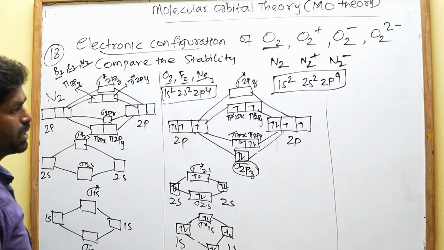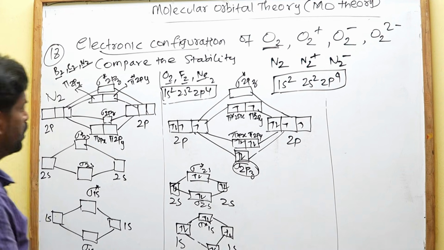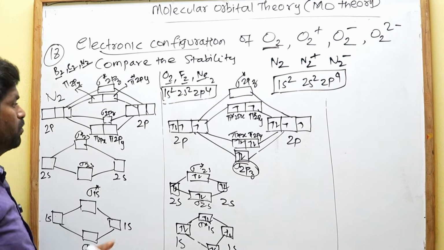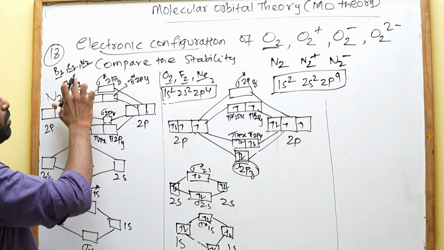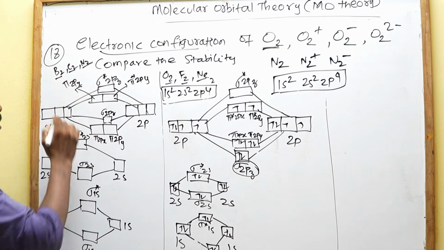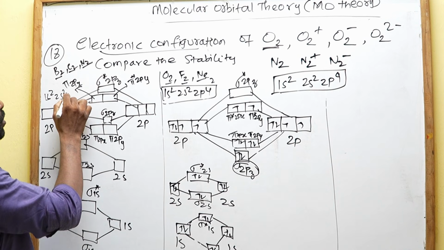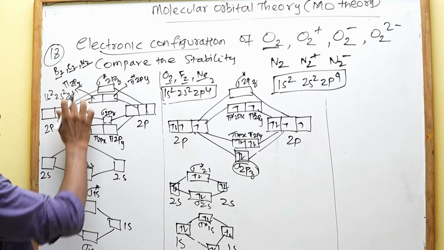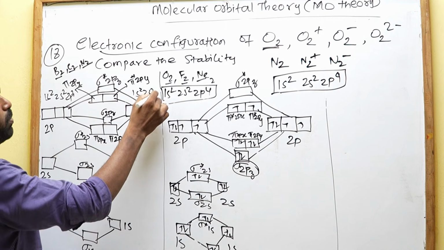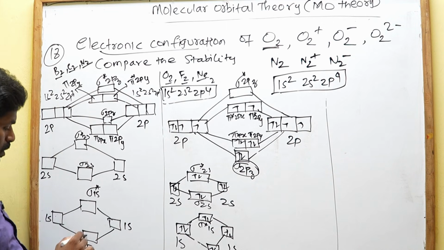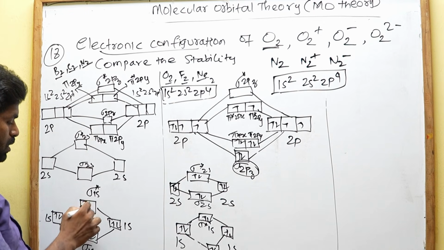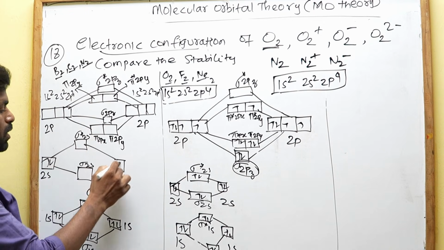So now let's write. Even if you want to fill, for example here, initially in the last video we have filled with dinitrogen. Let me fill for dicarbon. So dicarbon means what? Dicarbon 1s2, 2s2, 2p2. Here also 1s2, 2s2, 2p2 for dicarbon. Okay, so 2 electrons, 1s2 fills as 1s orbital, similarly 2s orbital.